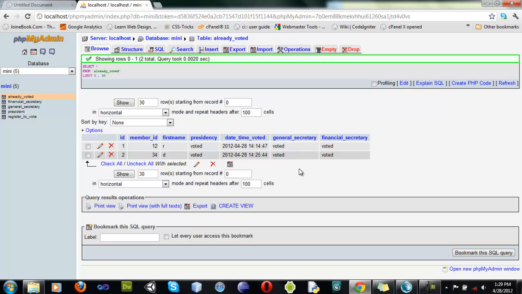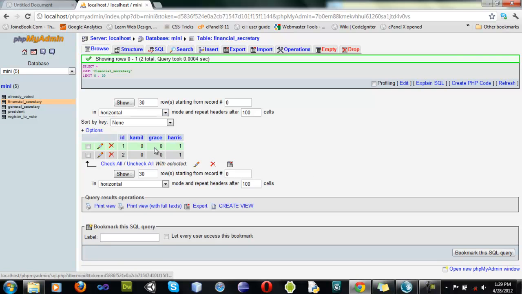It's such a way that if I'm voting and I've made up my mind for presidency, I can vote for presidency. But if I've not made up my mind for general secretary, I can just leave that and log out. Then I can log in later. So long as I can still vote, I can log in later and go and vote for general secretary when I've made up my mind. So it's so flexible. It can just happen at any time, so long as the voting period is still in session.